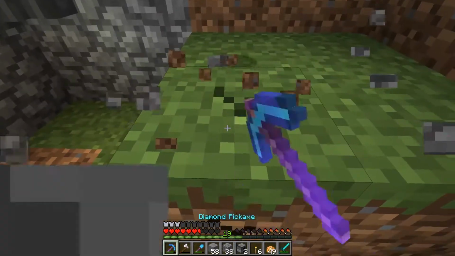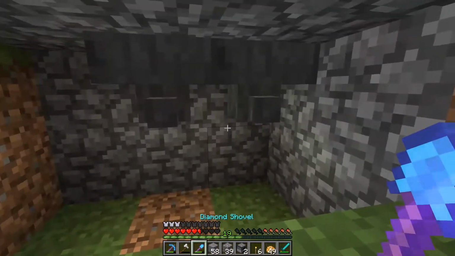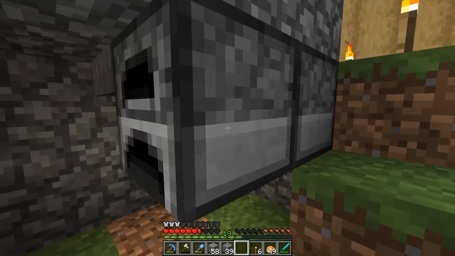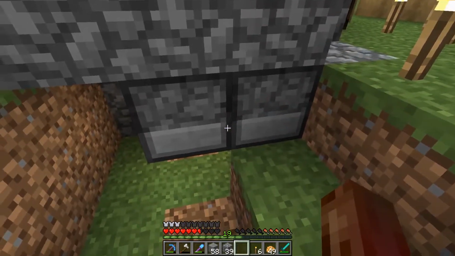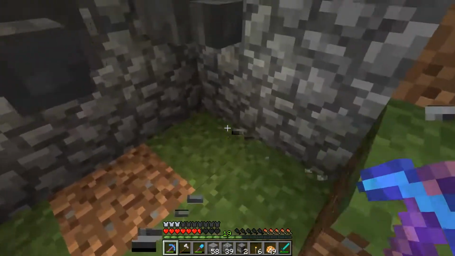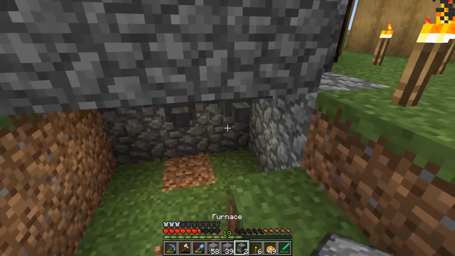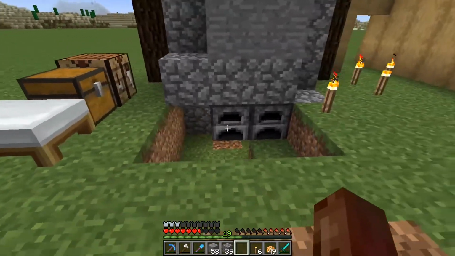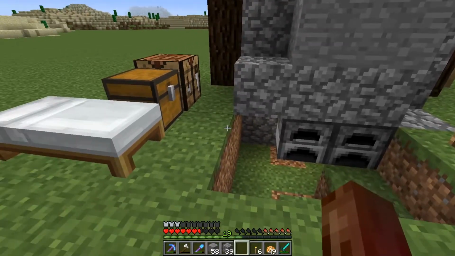Okay, I'm just randomly placing blocks there. And let's put the furnaces like so. You know, actually I want them to face out so we can actually see them, just to make sure that everything is going right.